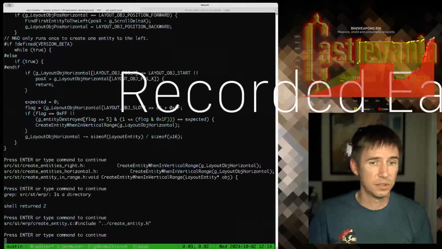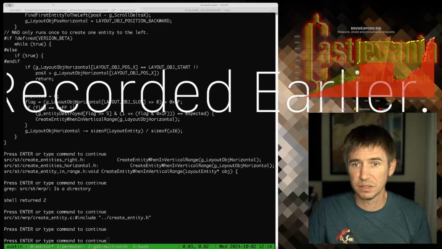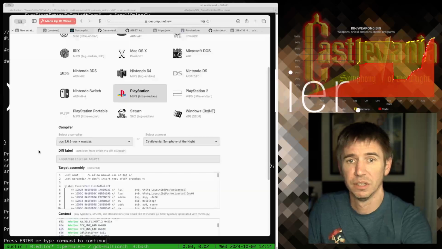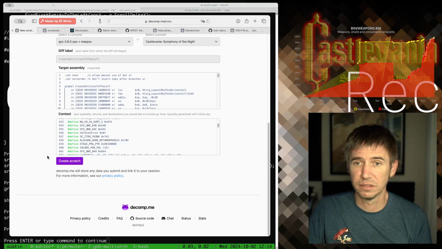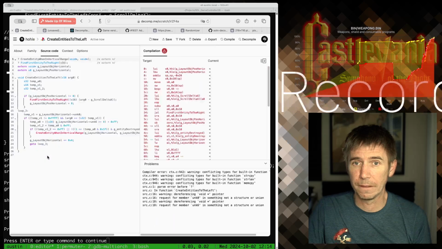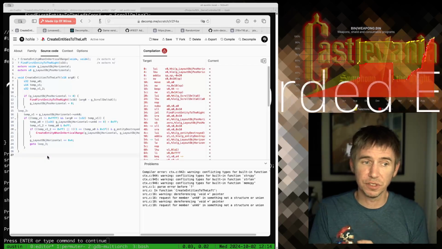And I'm going to copy that. What it looks like, though, is that this might be the implementation of create entities to the right. And so it's possible that these two are just flipped.